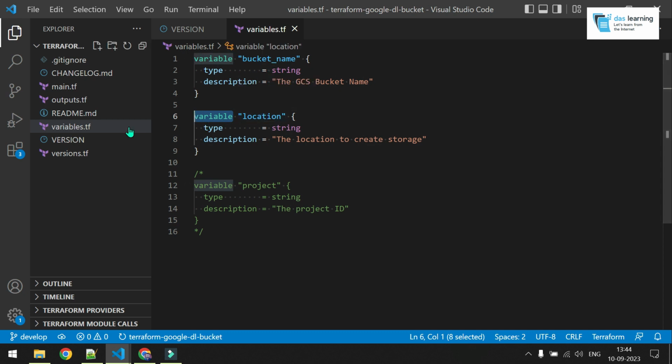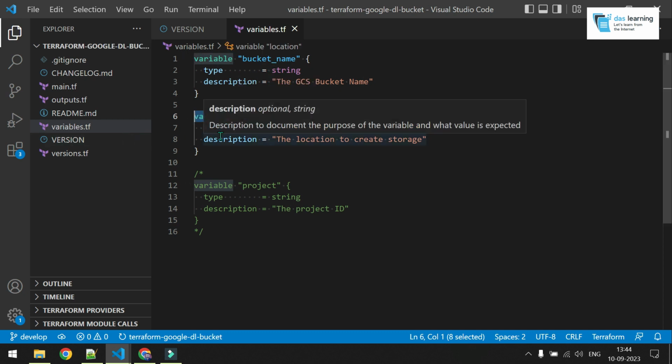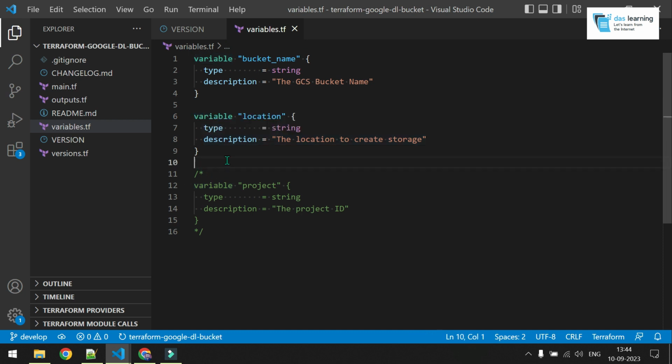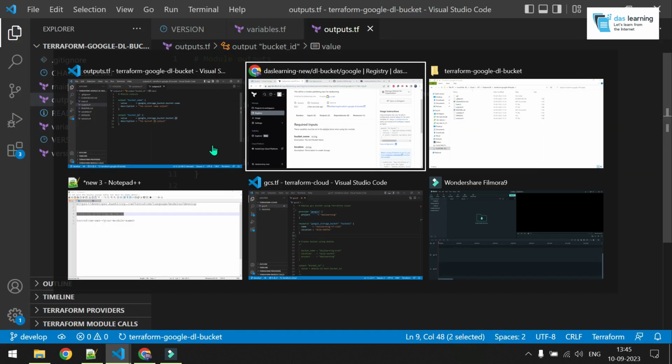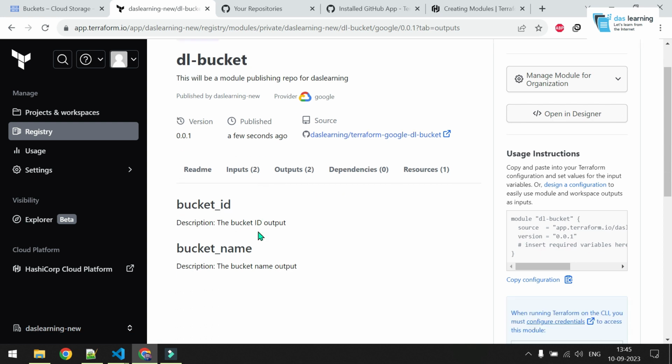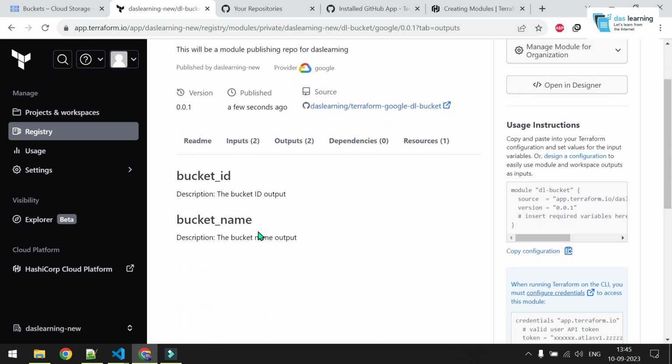It doesn't mean you have to name it variables.tf, it can be anything. But yeah, standard practice is variables.tf, and all the variable blocks will be taken over here. And whatever you have written in outputs will come in the output section. That means whenever I call this module, I can also get outputs, and I can use those outputs in other sections of my code. Now my module is ready.